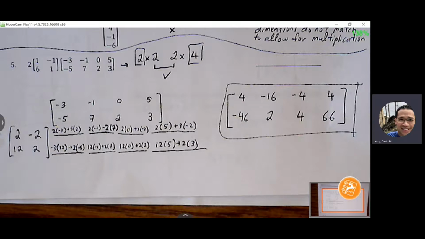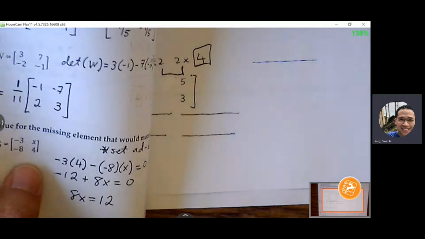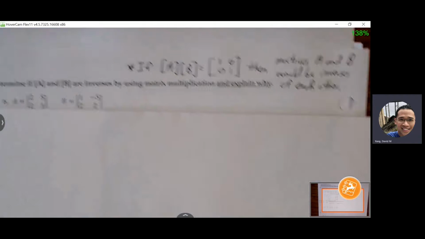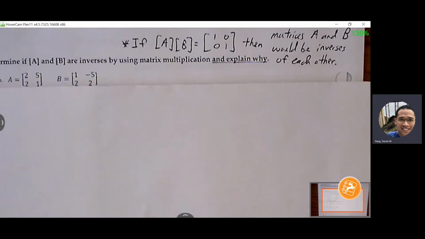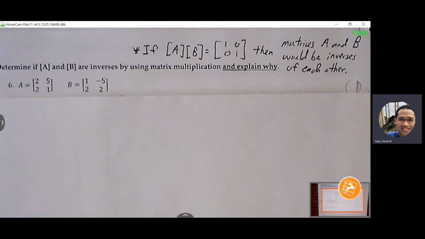Any questions with page 1? Okay, page 2. Number 6 and 7 says, determine if matrices A and B are inverses of each other. So here's a relationship. If I'm looking at two matrices and I want to know whether they are inverses of each other, that means they're going to multiply together to create basically a canceling out of the two matrices. The canceled out version of two matrices looks like that identity matrix, that 1, 0, 0, 1.